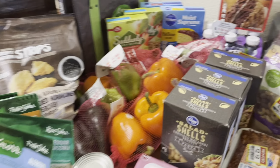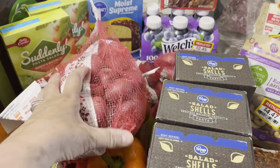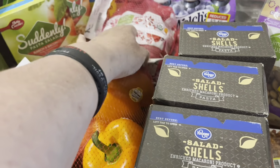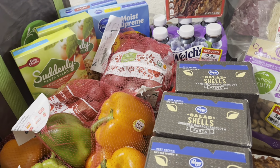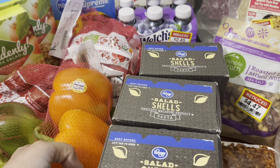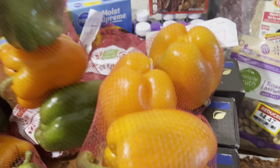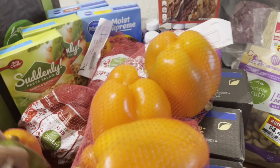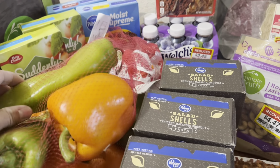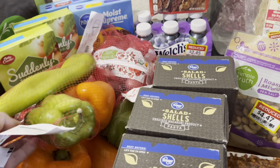So now let's look at all the clearance items. So they had these bags of potatoes. I grabbed 4 of these. They were $1 a bag, which is incredible. I like to chop those up, put them in freezer bags, and they're ready for me to make hash browns when I'm ready. Same with the bell peppers. They had this pack of orange bell peppers. They had this one that has a green and an orange. They had this one that has an orange bell pepper. Looks like a big, not sure what that chili is. And then a green bell pepper.